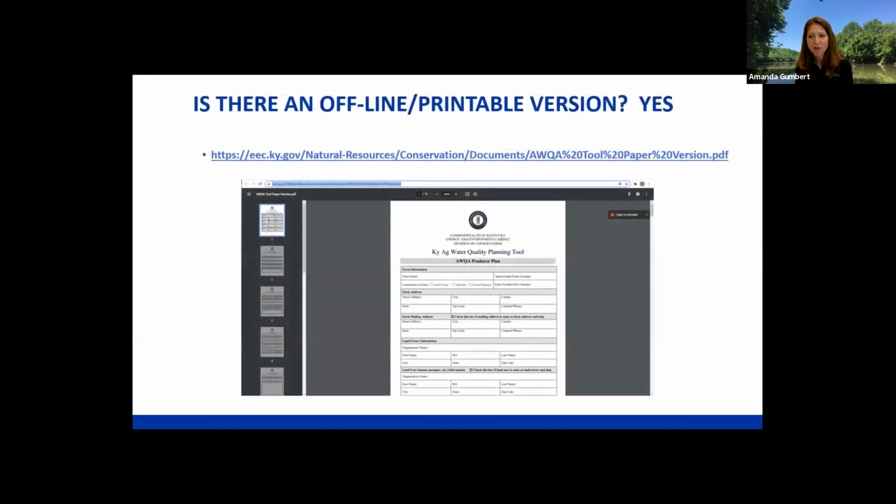Now, question being, this is the one that our farmers always ask. Can we do this as a printable document? And do we have to do it online? So can we do it offline? And can we do it as a printable, I'm going to fill it out by hand? And yes, you can. And so this is the other link that I think Renee has available for us. This is a PDF form that is online, and you can click on that and you can print off this document, and it is 13 pages. So not too much, but it has to be enough for us to be able to get the information that we need so our farmers, landowners have a plan available for them.